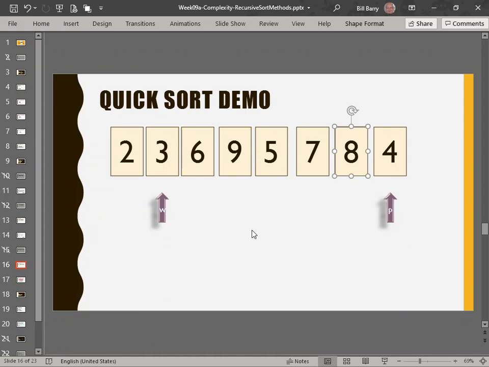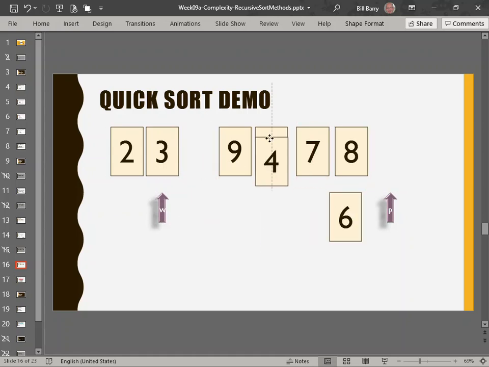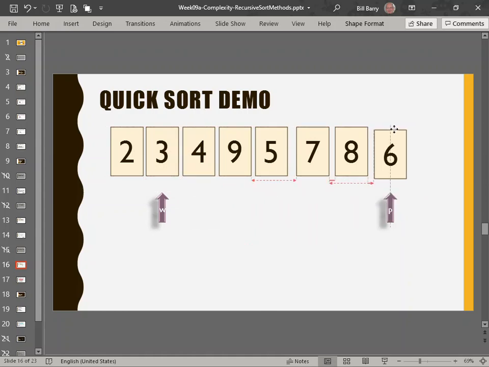So here's how it works. You're going to look at each number in turn. We look at the 5 and we compare it to the pivot and we say, is it bigger than the pivot? If it is, we're going to leave it exactly where it is and we're simply going to move on. All right? We're going to simply move on. So if the number is greater than the pivot, just move on.